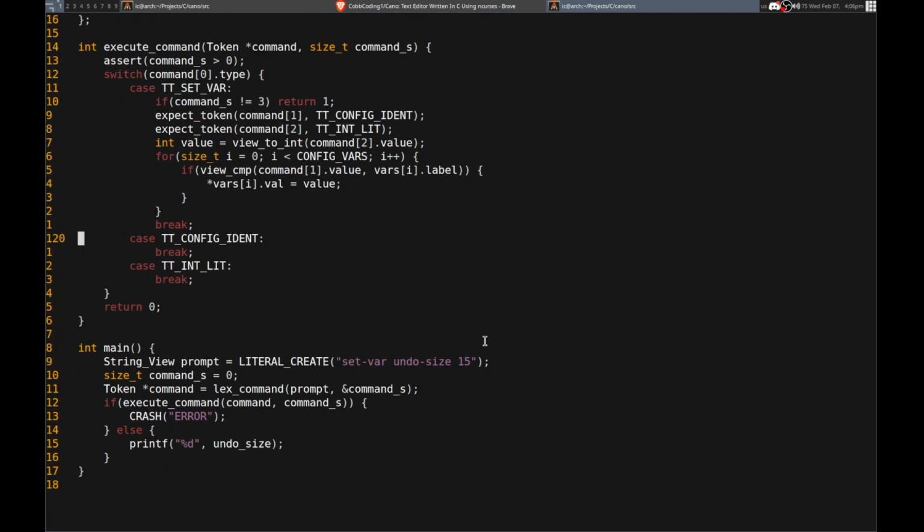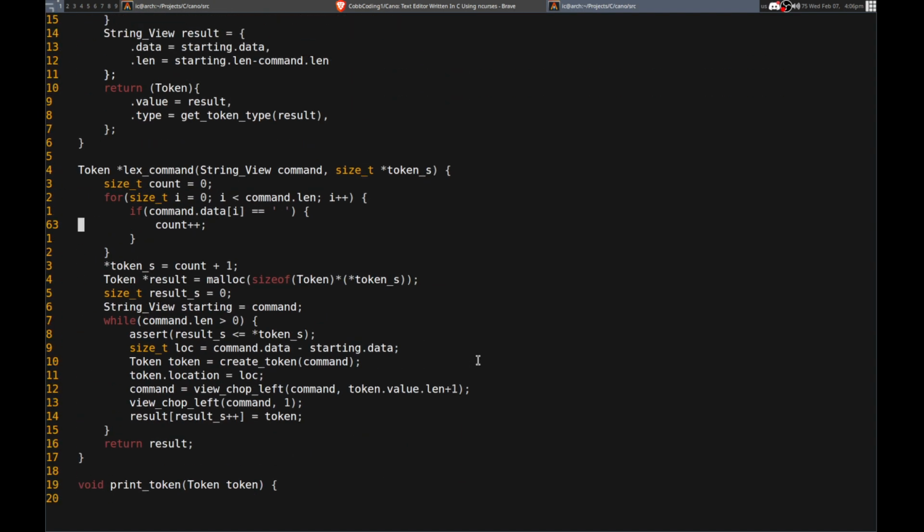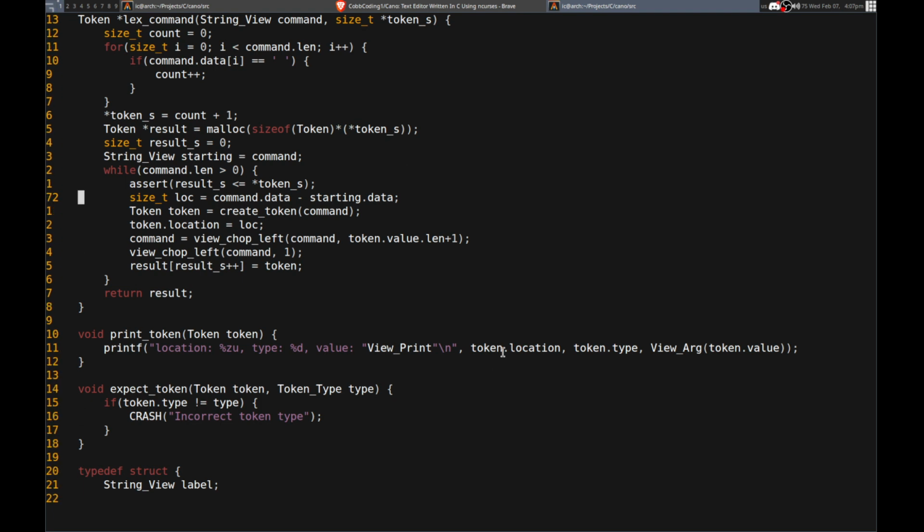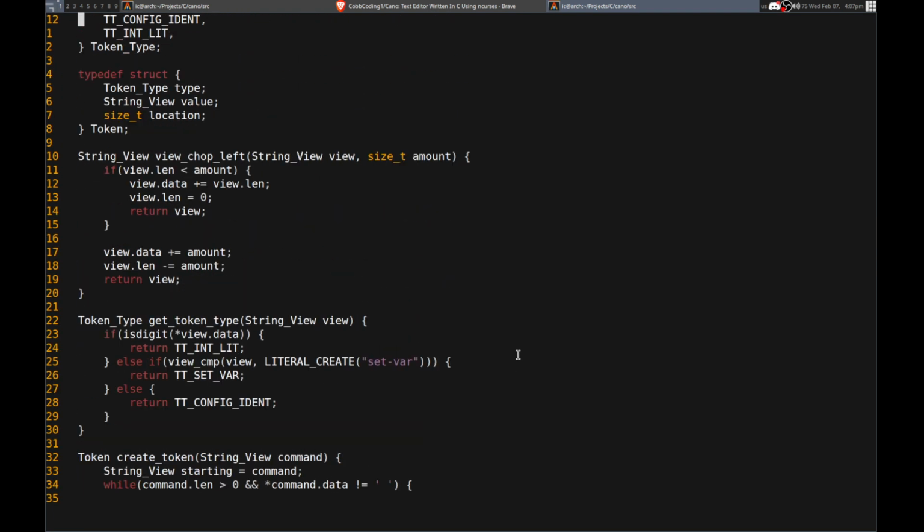Alright, we need to add it up here actually. Right now we check for that, right? So then else if you compare the literal create e, okay. That's not exactly what I want.